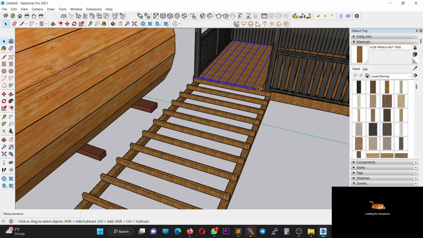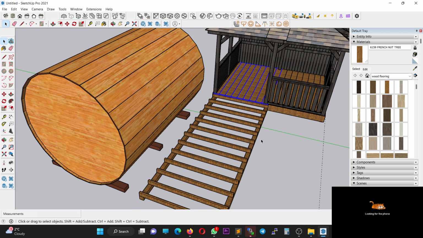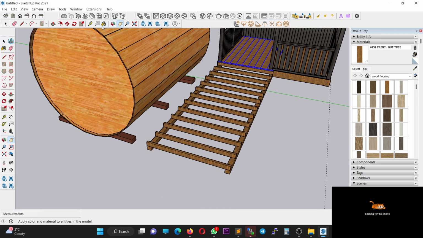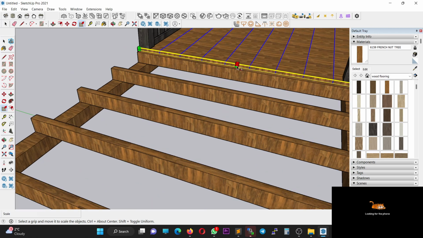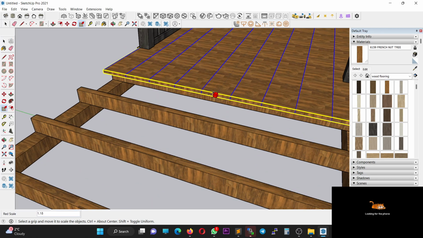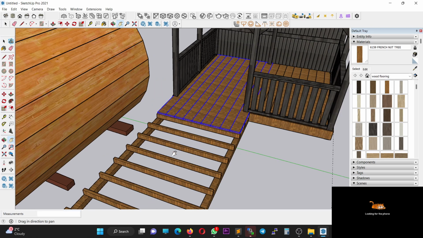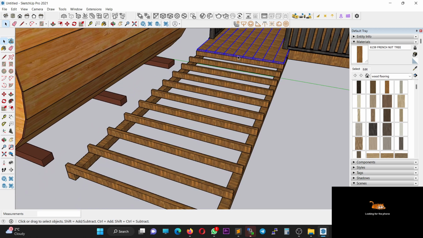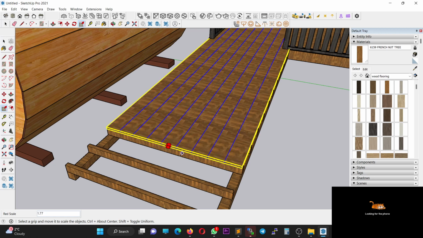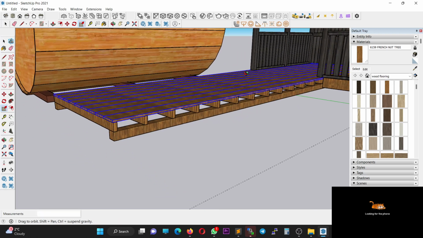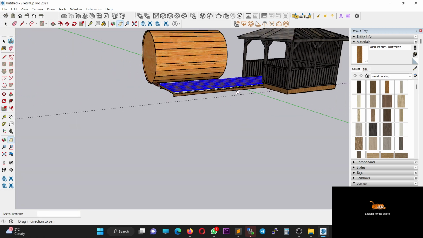With the control you select, and then with shift you deselect. I will not make those planks as far as now. This is only a visual design. I'll not make planks with notches. But what we can do, for it to be only a design version, is we just stretch them.